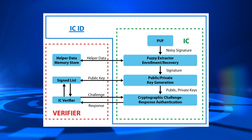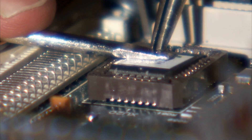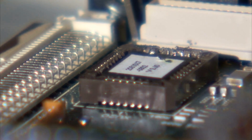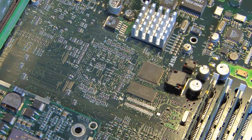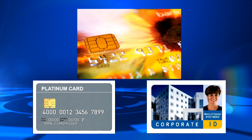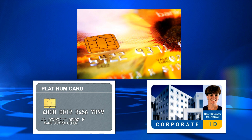Because we're generating our private key at the time and point of use, we don't install it in non-volatile memory. That means we've reduced the attack surface that an adversary has to spoof us by claiming our private key. Beyond identifying malicious devices and keeping counterfeit ICs out of the supply chain, ICID could be used to robustly authenticate the integrated circuits currently being implemented in smart cards with the EMV chip. Credit cards and ID badges would be virtually immune to fraudulent transactions, even if the card is lost or stolen.